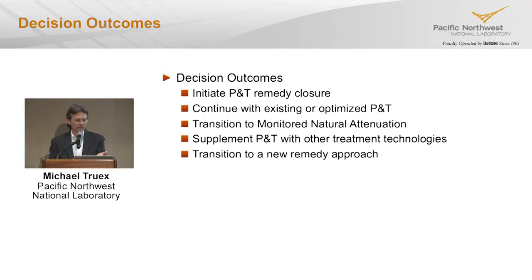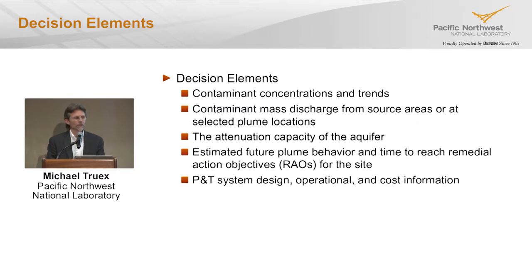So for instance, supplementing pump and treat at one site might mean doing bioremediation. At another site, it might be doing chemical oxidation. At another site, it might be a permeable reactive barrier. That we can't distinguish in this document, but we can lead you toward that category of remedy. So the decision elements are the things that we think you need to have on the table to help you get to that type of outcome.